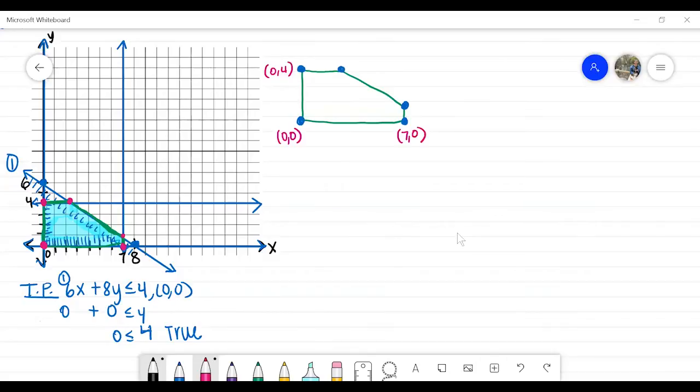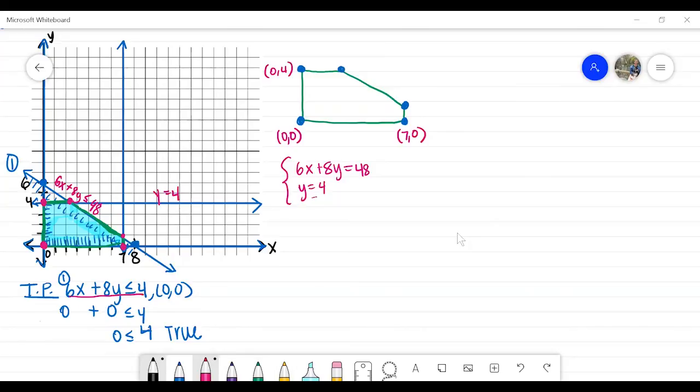Now the ones that are a little less clear are these two remaining top points, right? So again, which two lines intersected to find that? Well, this one is y is equal to 4, and that's intersecting with our first inequality, 6x plus 8y less than or equal to 48. So we could just set those equal to each other. Remember, we're treating it as a system: 6x plus 8y equal to 48, and y is equal to 4.